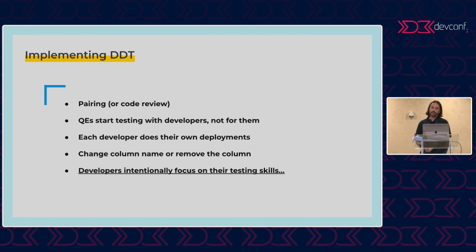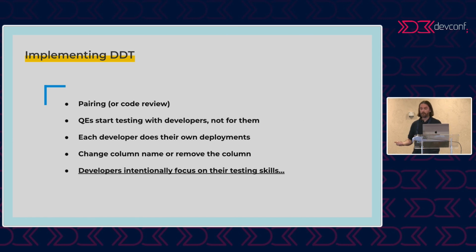And as we mentioned, quality engineers are testing with developers, not for them. So immediately you can start this process in a team just by saying, okay, when something is in the test column and it's ready to be tested, your quality engineer can pull the developer in and sit with them and actually test with them and go through what they would normally do to verify a change. As long as you do that together, you can start to implement developer-driven testing.